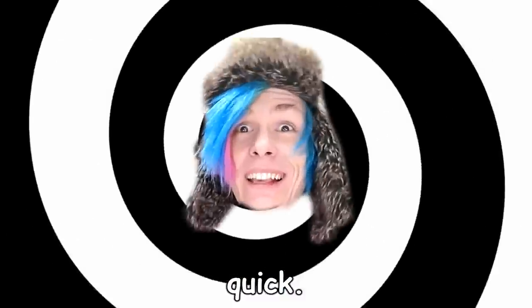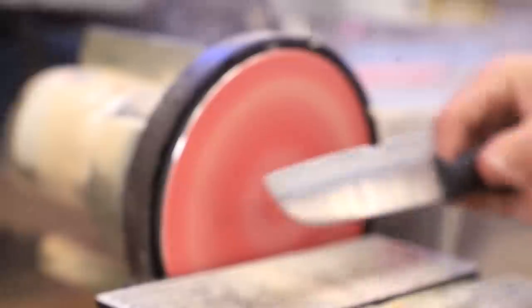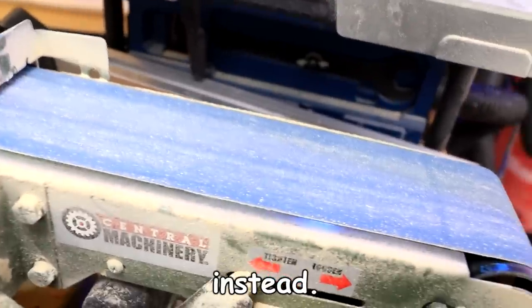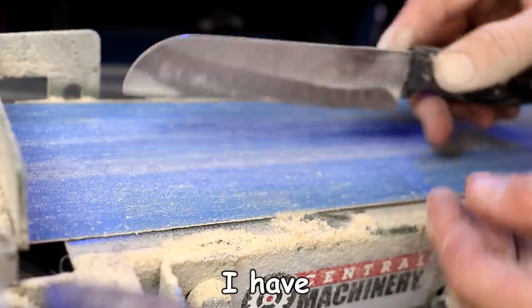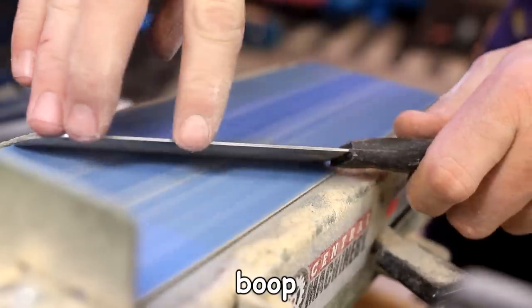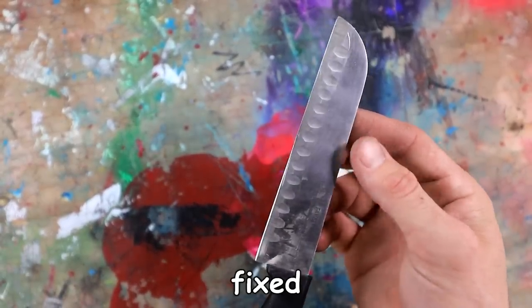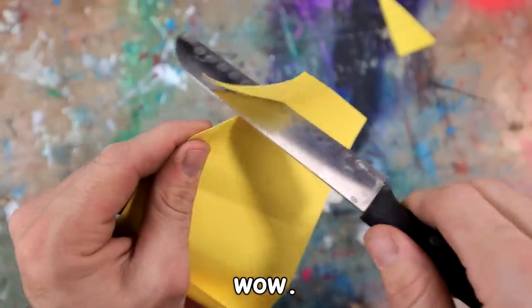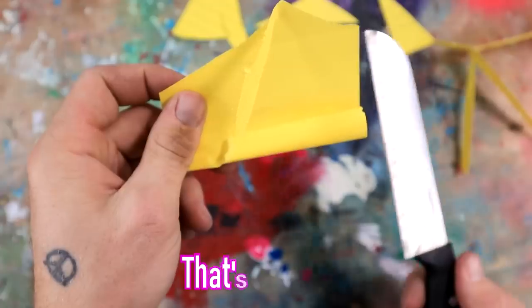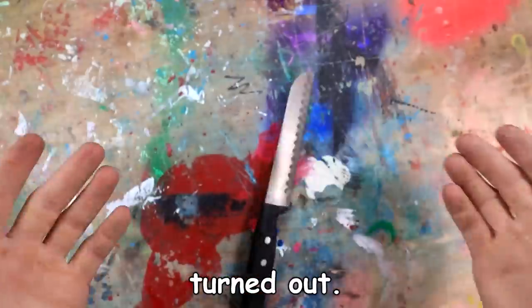Let's see if I can fix this bad boy really quick. I think I'm going to need something to grind it down a little bit. I think I'm going to use this thing instead. I have flattened the edge of the blade, gotten rid of the nick, and now I have to make the sharp bit. So now that we've fixed the edge on this guy, it's time to sharpen it. And there we go — our knife is all fixed up. It's not quite as wide as it was before, but it's way more useful. Let's see how it cuts. Oh my goodness, that's amazing. Guys, just to review, we went from this to this. Look how great that turned out. And that's how you fix a knife. You're welcome.